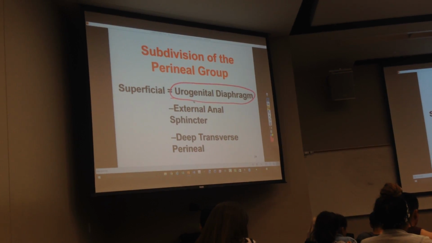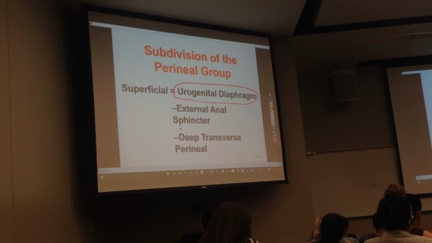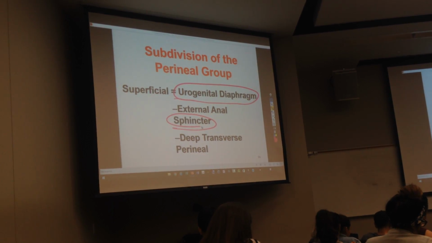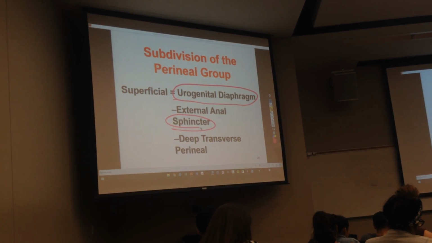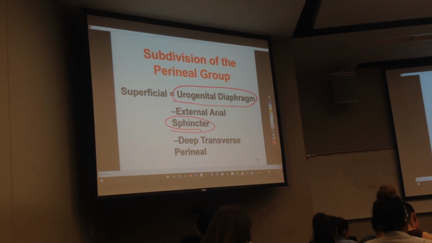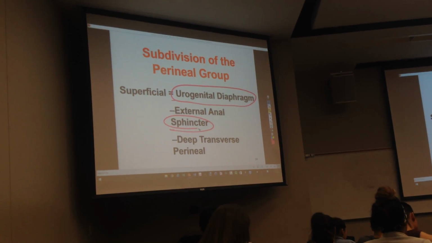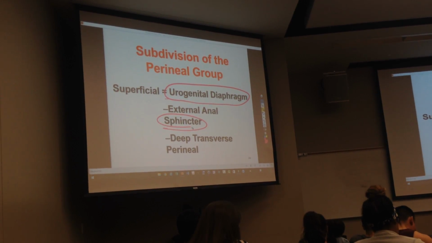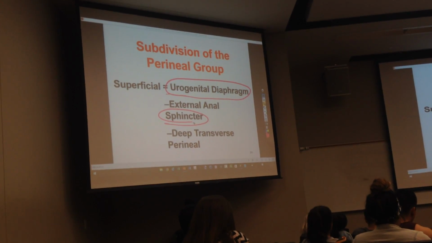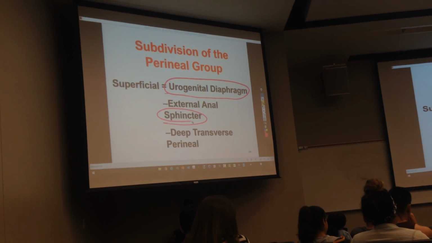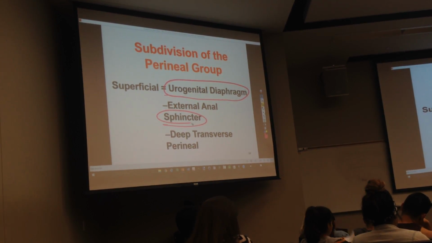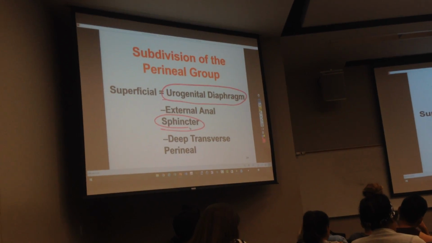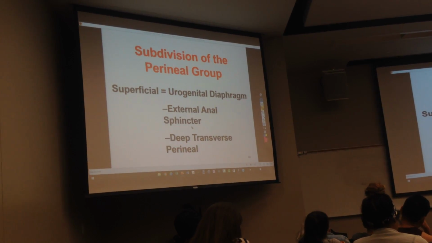The way it's related to your urinary and reproductive structures is you actually have sphincters right here. Now, the only one that's actually listed right here is external anal sphincter, but there's also an external urethral sphincter for your urinary tract, okay? So that's related to this. But the one that you can clearly see and identify in a dissection is the external anal sphincter, okay? So that's why this is the urogenital diaphragm. It's that barrier, holding the guts in and separating it from the outside world. Now, there's another thing, it's called the deep transverse perineal muscle. That's the second part of it, okay? So I'll show that to you in just a little bit.